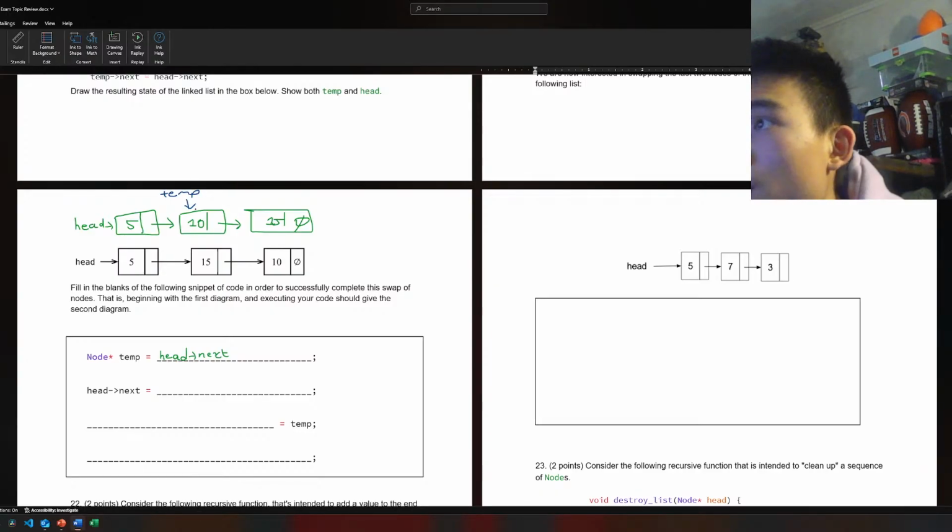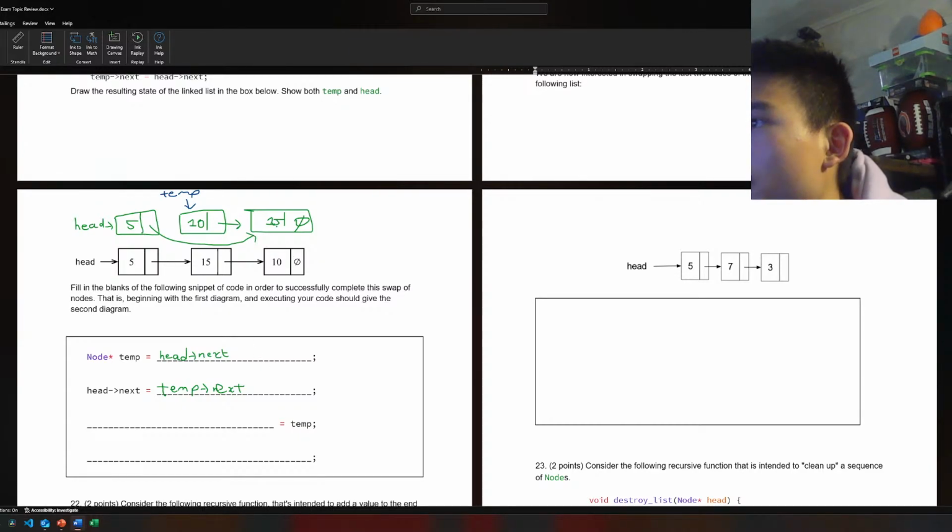Point there. And then head next, we want that to point to 15, which is temp next, so temp next. So after that happens, this is only going to point to 10, this is going to point to 15.